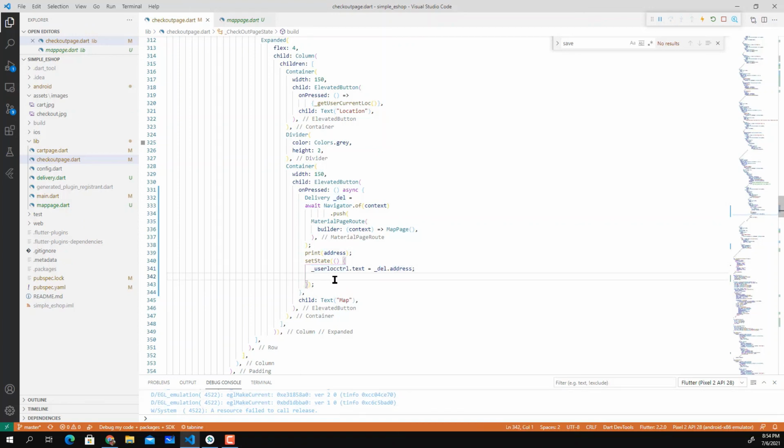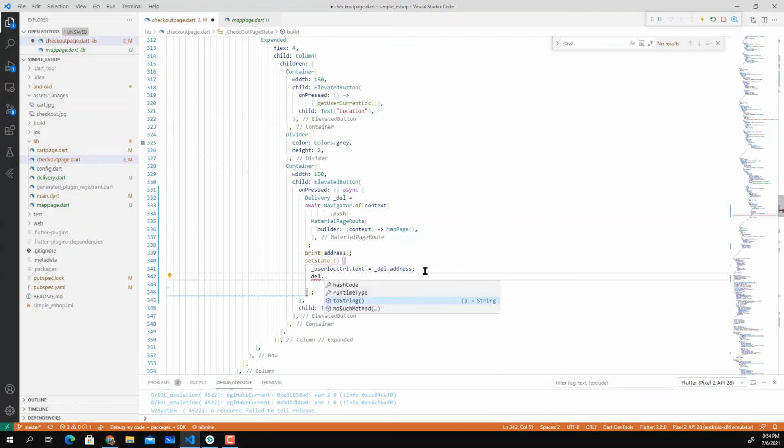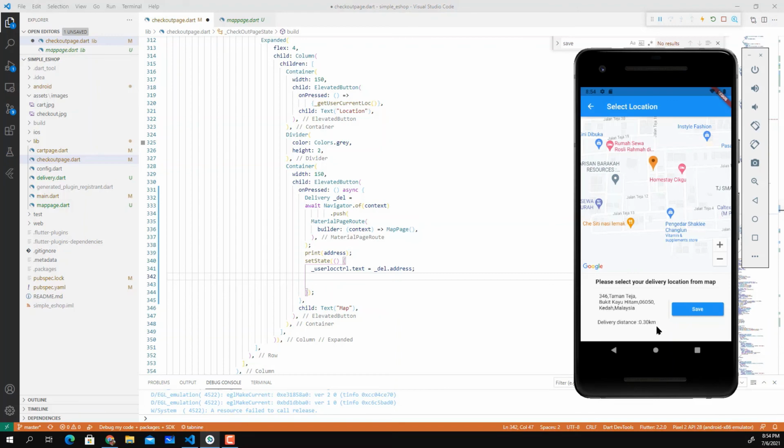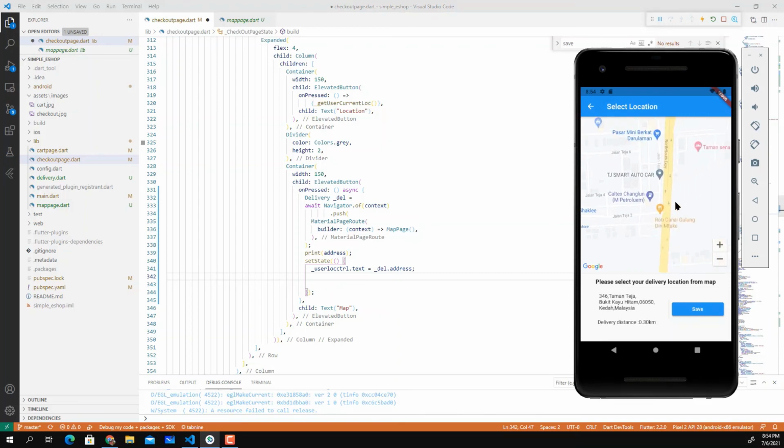Later on, if you want to get latitude and longitude information, we can also do it through del.latlng, the latitude and longitude object. So it's very simple, and we can use this later on to implement our location services.